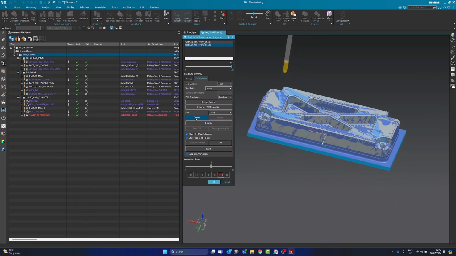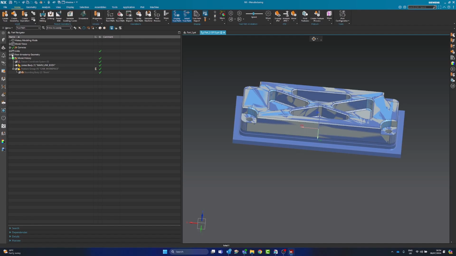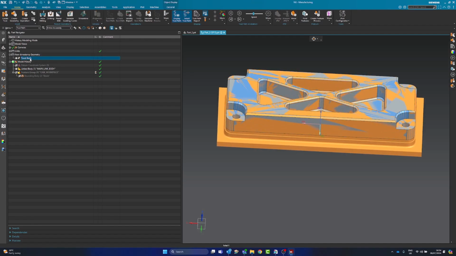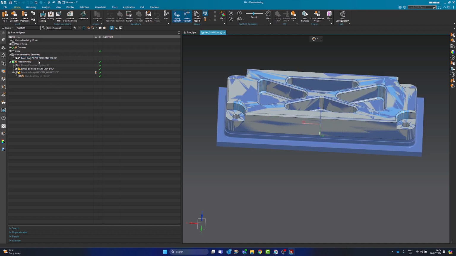Create the IPW so it saves the state on our screen. And then in here, you'll see I've got the non-timestamp geometry of the IPW there. Op 10 resulting stock, and I just need to create that as a part now.